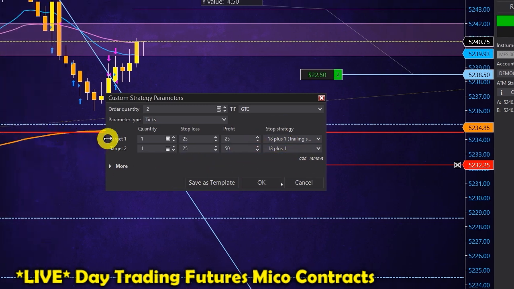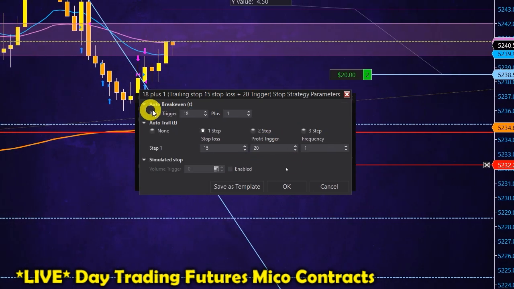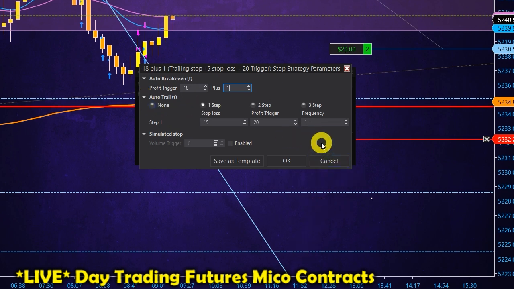Okay, for the first target, I'm experimenting with the 8. Both of them are set for 18 ticks plus 1 as a stop loss, automatic stop loss. All right. So what this 18 plus 1 is, it's the way I set it. When you click on that for each target, for each contract, you can set it any way you want. You can go higher if you want. I just want to get closer to the target. And once it gets to 18 ticks, I want it to jump to break even plus 1. Okay. Both of these are set for break even, but I only have one set for trailing, which is what I'm trying to experiment with.